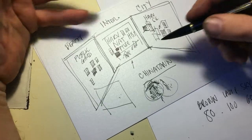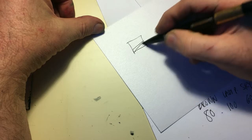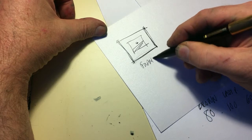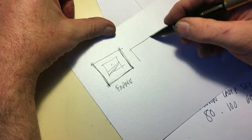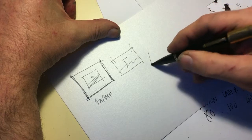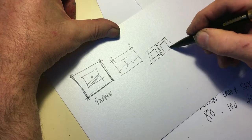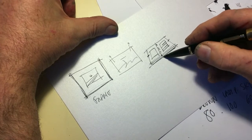And the way I'm hoping to display work here and elsewhere in the gallery is things can be framed. You can have a sketch that you put in a frame, or we can just pin the sketch on the wall, or we can include the sketch in a sketchbook and have the sketchbook mounted and open to a particular page so people don't look through it if you don't want them to.